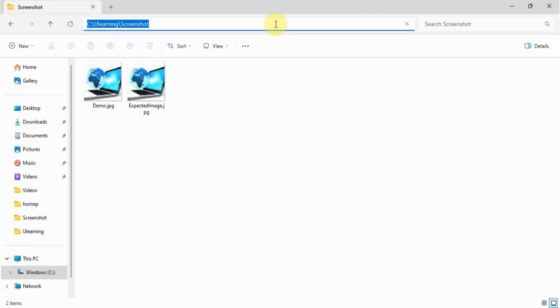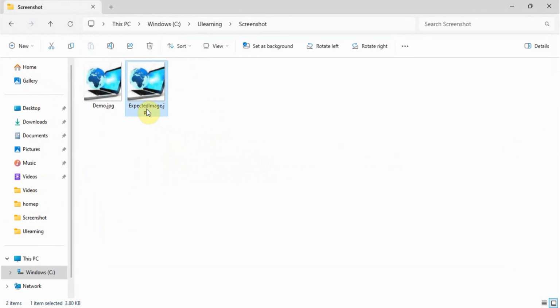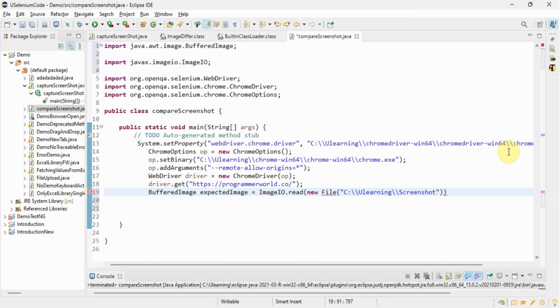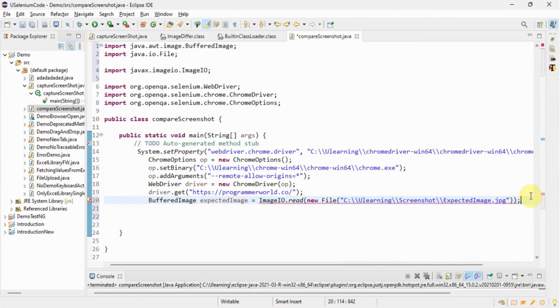This is my location where I am saving my actual expected result. You can give whatever is yours. Guys, always copy and paste, don't try to type it, otherwise you might end up with many typos and then the program will not run. This one I have done. Okay guys, see here we are getting some error. Now we'll see import. Import all these files and then the error will go.